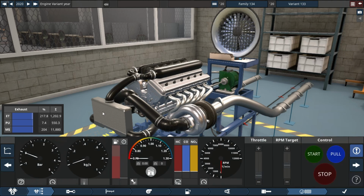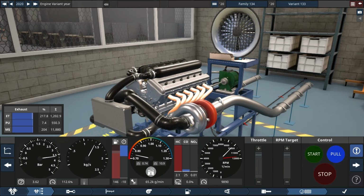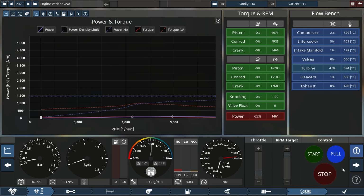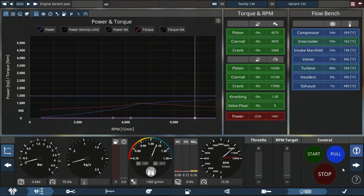We're going to do 2 pulls this time, one looking at the engine and one looking at the graph. Let's see what this behemoth sounds like. I hope it's good. Let's see. Oh yeah, no, this engine sounds absolutely insane.